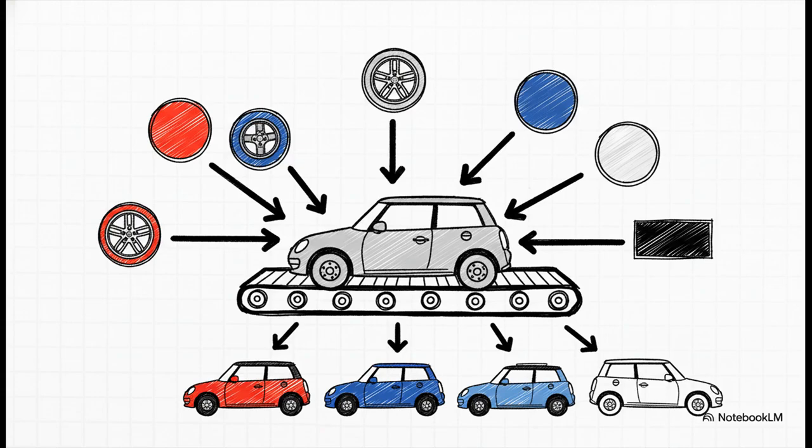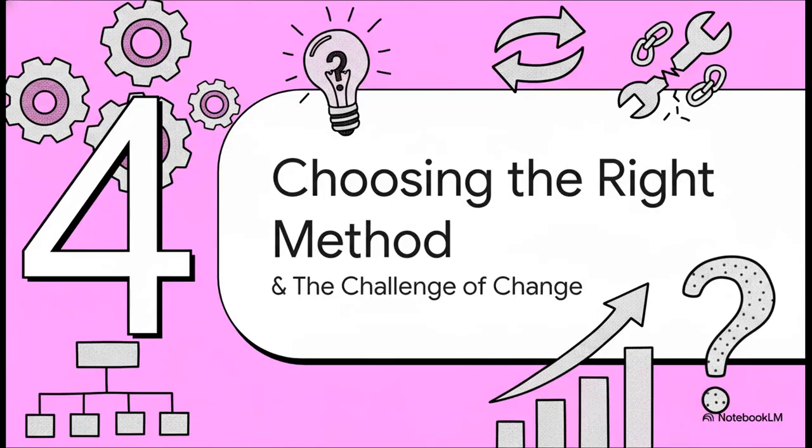It all comes down to incredibly smart product design. The trick is to keep most of the components standard, but allow for key parts to be easily swapped out. This lets businesses offer a ton of variety to the customer, while still keeping that efficiency and the low unit costs of mass production. Of course, it relies on some seriously advanced tech and workers who are skilled in multiple areas. So now that we've covered the 4 main methods, how on earth does a business choose the right one? And, maybe more importantly, what happens when they realize they need to change?